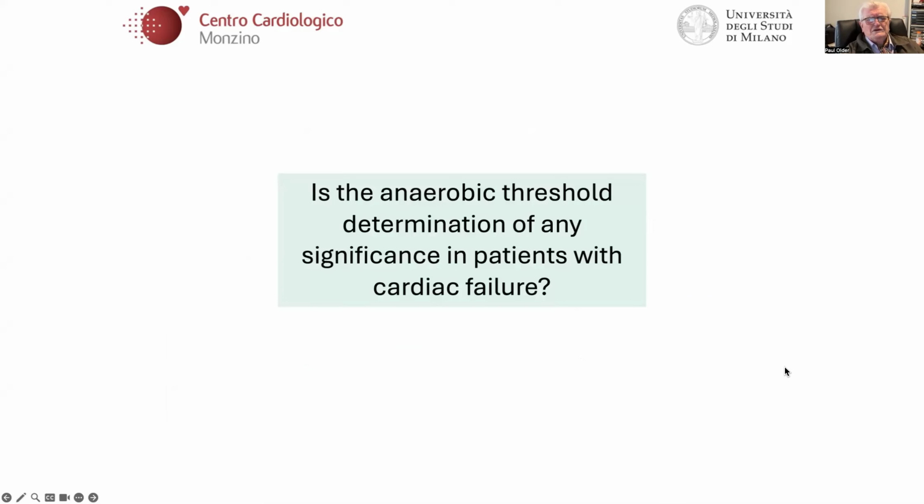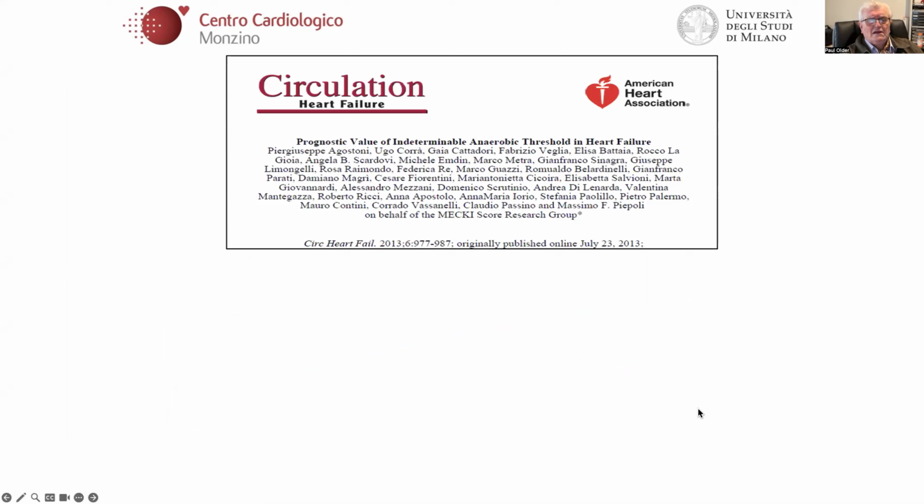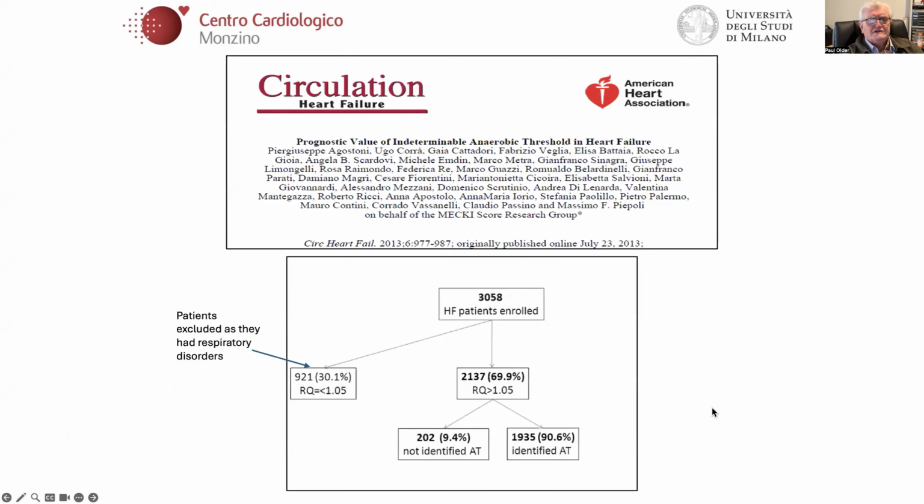Is the anaerobic threshold determination of any significance in patients with cardiac failure? Well, let's look at this. This is a study done by Professor Agostoni, looking at the prognostic value of indeterminable anaerobic threshold in heart failure. 303,000 odd patients enrolled. These were excluded as they had respiratory disorders, leaving 2,137. Of these, almost 10% did not have their anaerobic threshold determined. They couldn't find it.